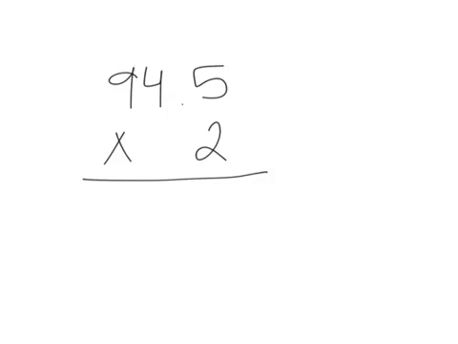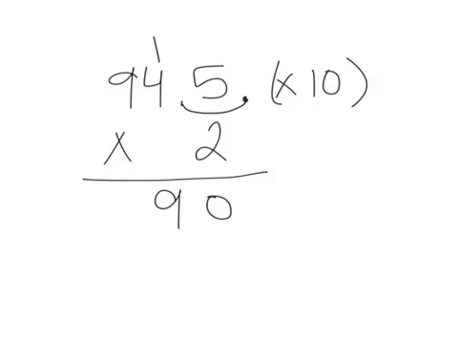So we know if I multiply 94.5 by 10, I'm going to move the decimal point over here. So now it's 945. It's a whole number. It is much friendlier. Now, I can do this because we've already practiced this type of multiplication with whole numbers. 2 times 5 is 10. 2 times 4 is 8 plus 1 is 9. 2 times 9 is 18. So 1,890. Am I finished?